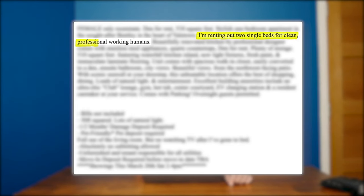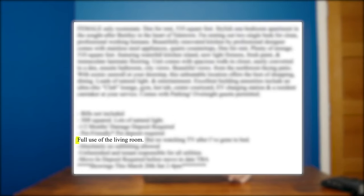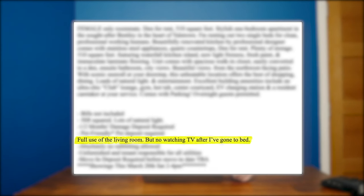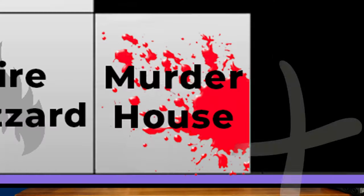I'm renting out two beds for clean, professional, working humans. So it's gone from female to humans — this feels like it was written by an AI bot. And professionals — I'm sure you're going to get a massive queue of lawyers wanting to rent this place out. They actually said they'd only rent to humans. Not actually a house. Bills not included. So there's two single beds and each are paying $800 a month for full use of the living room — it is now my bedroom. But no watching TV after I've gone to bed. A murder probably took place here, but for the first time in this series it was done by the tenant and not the landlord.